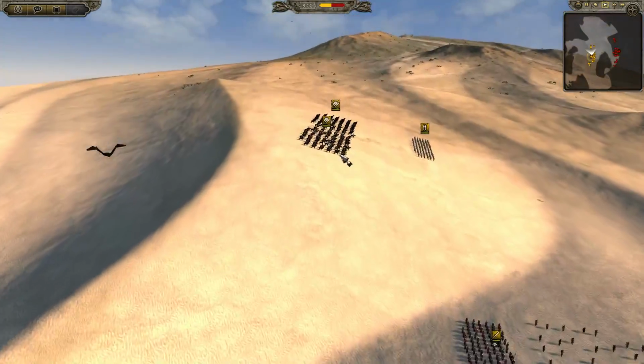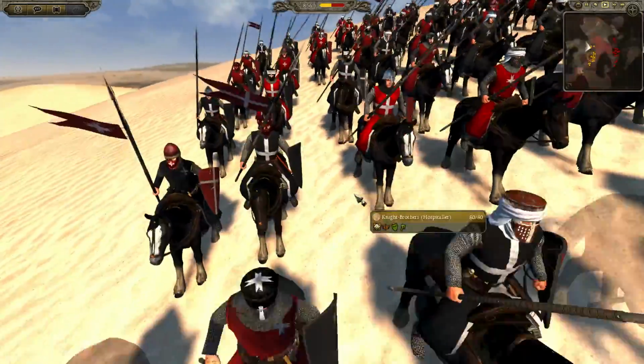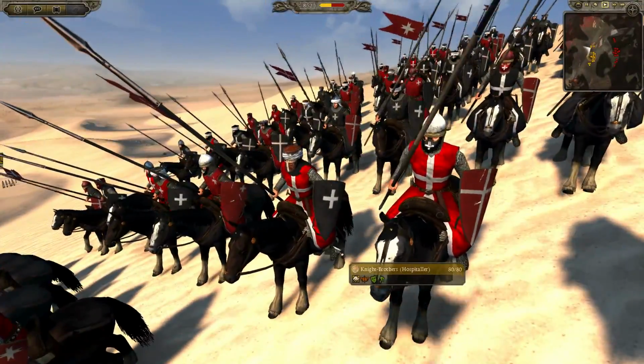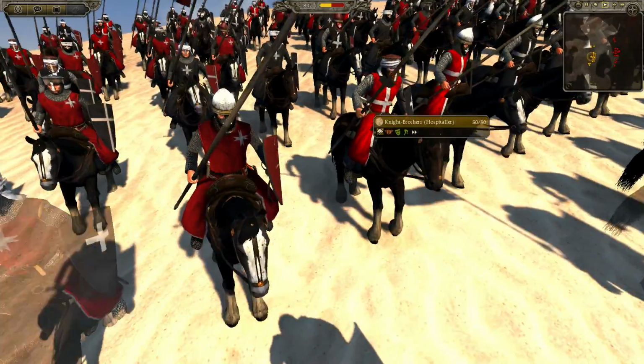Very nice. Then finally on my left flank I have my most elite horses. I have the Hospitaller Knights, and then I also have the Templar Knights. Hospitaller Knights looking awesome in their red and black. Even get a zoom in on them.